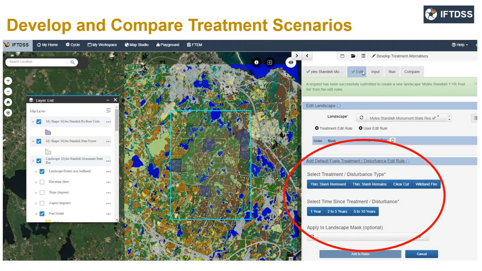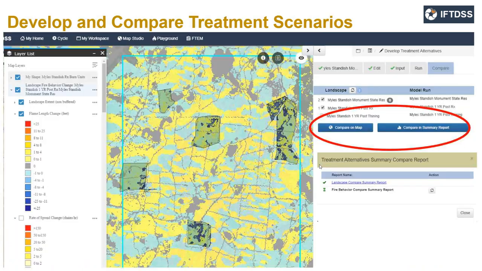And what that looks like, again, in the editing phase of the landscape, you've just got a split screen mode, but the same landscape editing options are available as if you're just editing a landscape to correct it. You've got the treatment types or a user-defined rule set. So in this example, this is showing just some proposed prescribed fire units on a landscape. I'm doing some edits to represent what would happen if we burned the prescribed fire in those areas.